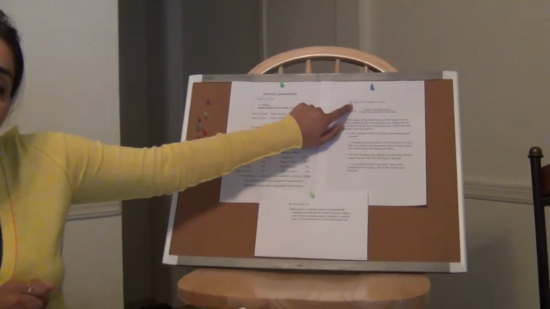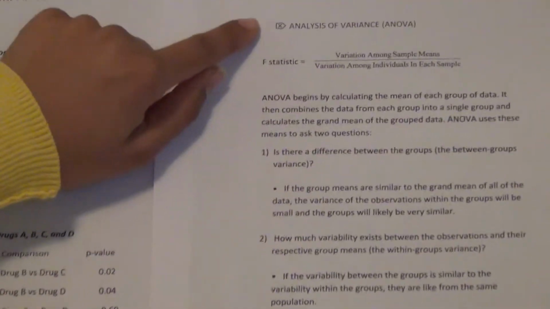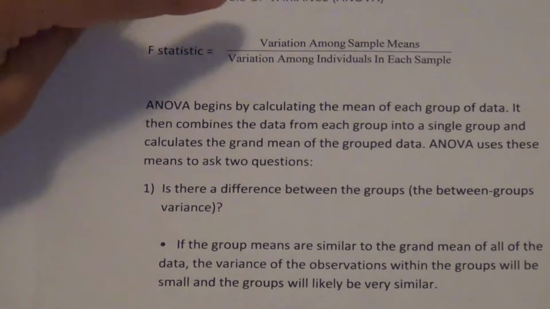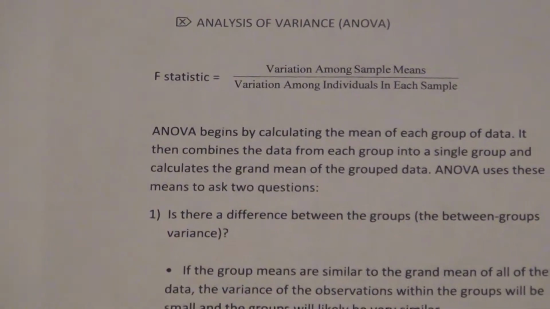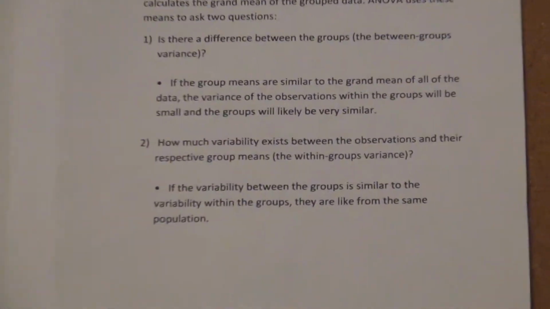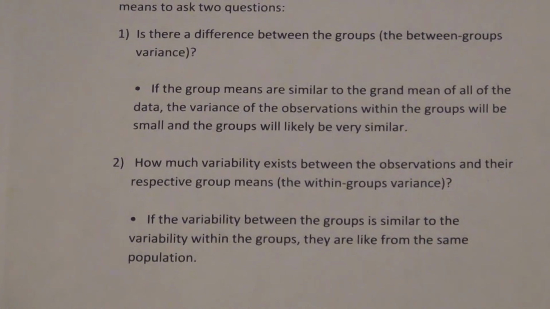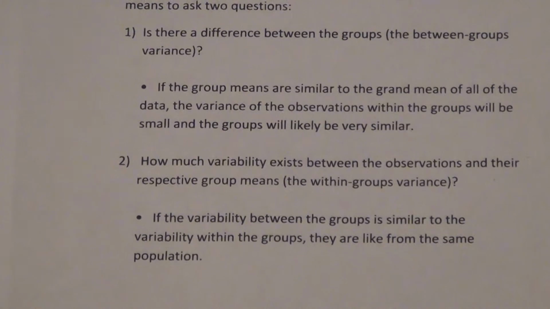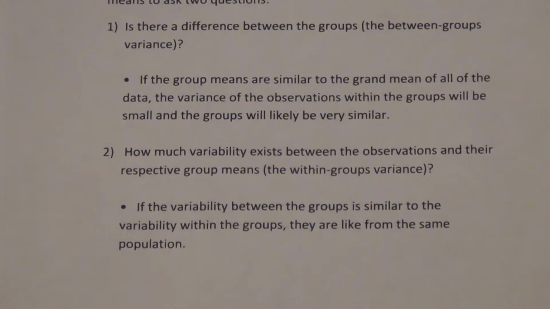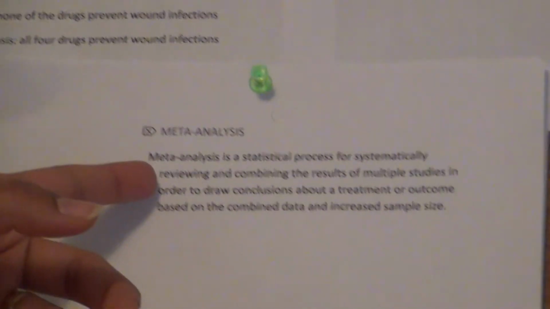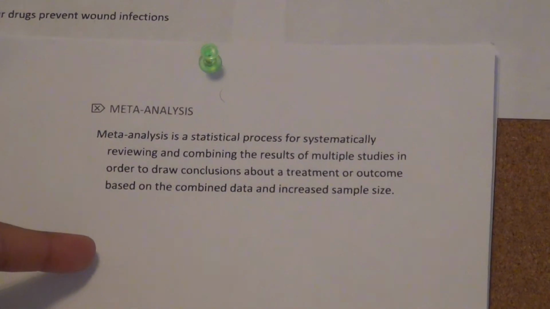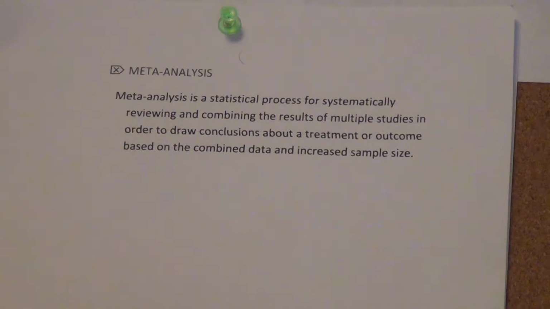We have analysis of variance, that's ANOVA. We have learnt about this in detail in class. Basically we calculate the F statistic, which focuses on variation among the sample means, that is the between-group variance, and variation among the individuals, that is the within-group variance. It is definitely helpful in dealing with multiple comparisons, because it reduces the chances of type 1 error. So it concludes very nicely without making the type 1 error. And one more option is meta-analysis. It is also very helpful while dealing with multiple comparisons, but I'm not talking in detail about it because it's not in our syllabus. So this is it.